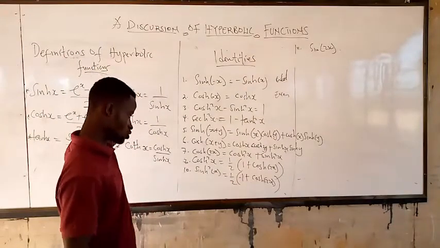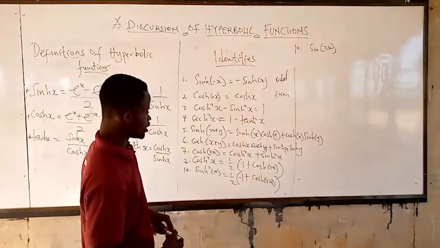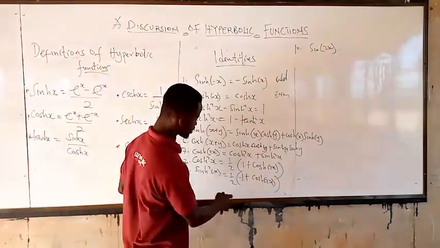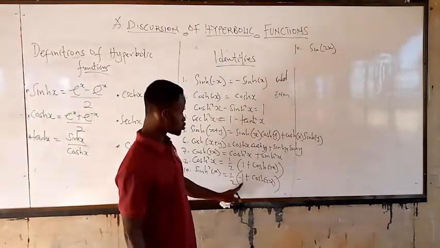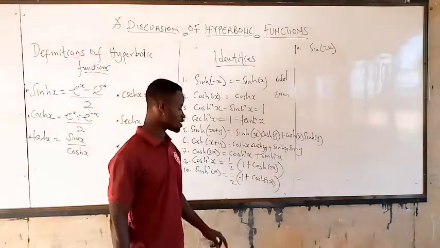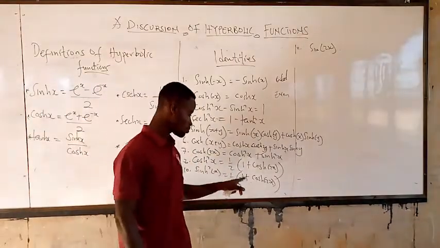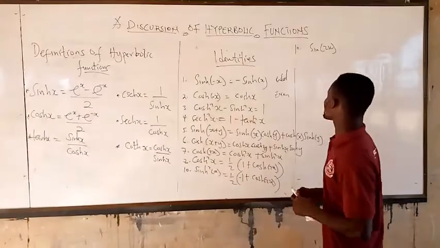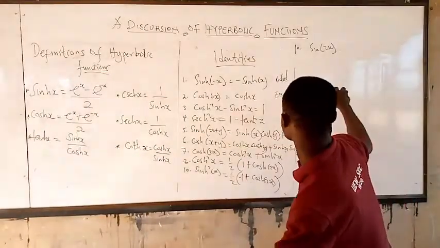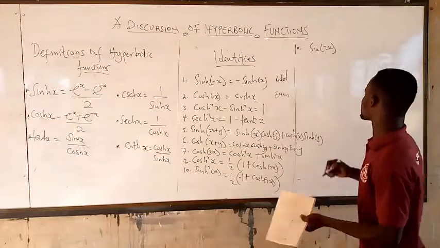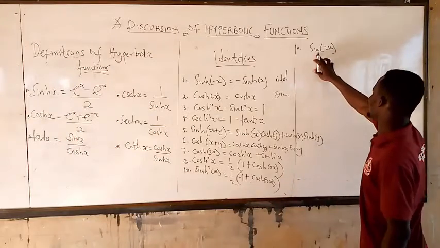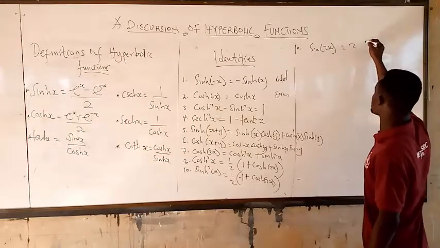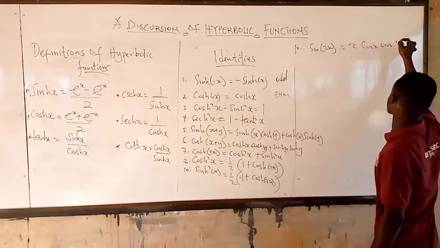There's a need to take note of that one well. In trigonometry, you get the half angle of this to be 1 minus. But here we are saying the negative 1 plus that of that. Alright, what if in case we have sine 2x? Now in trig, we know that sine 2x is equal to 2 sine x cos x.